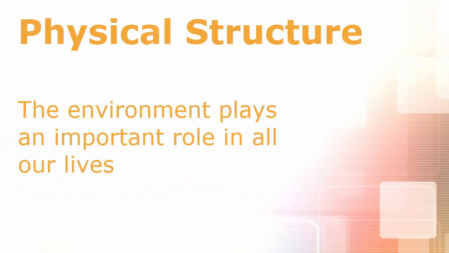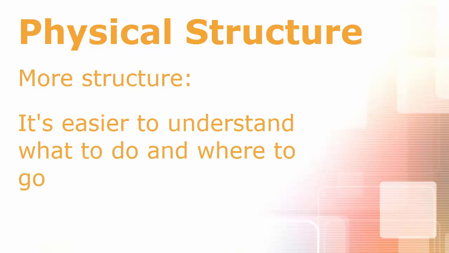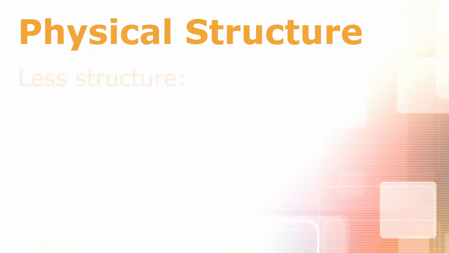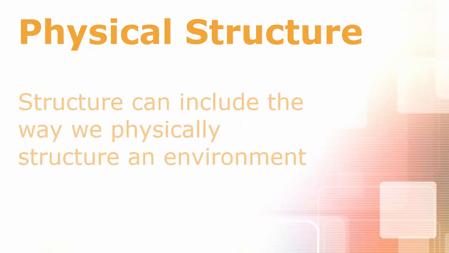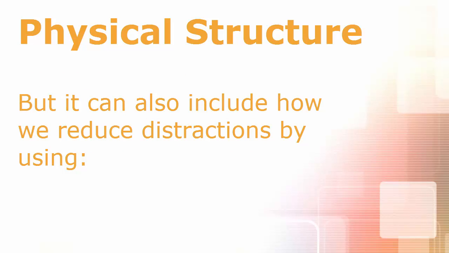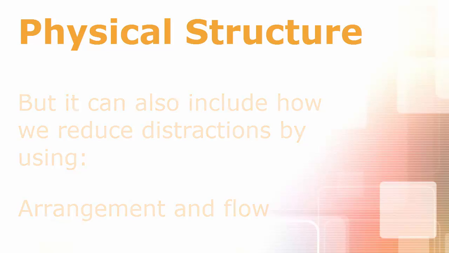The environment plays an important role in all our lives and can affect how we behave. When we are in environments with more structure, it's easier to understand what to do and where to go. When we are in environments with less structure, confusion can quickly set in. Structure can include the way we physically structure an environment, but it can also include how we reduce distractions by using clearly defined spaces, organization, arrangement, and flow.